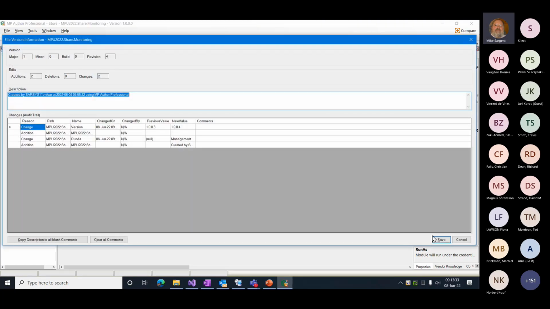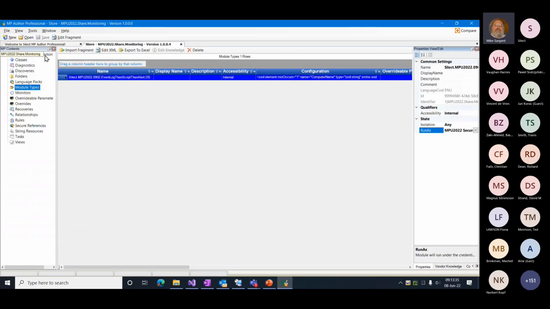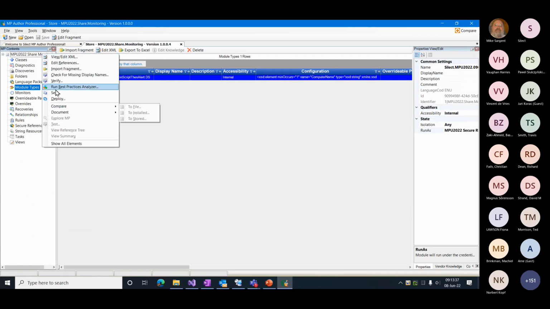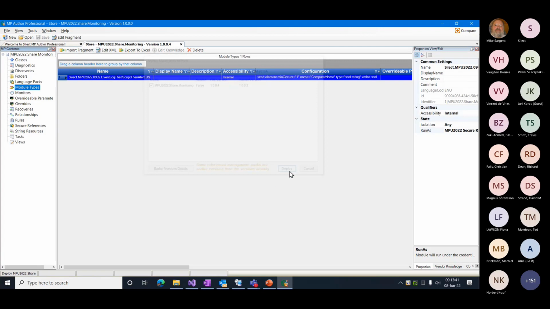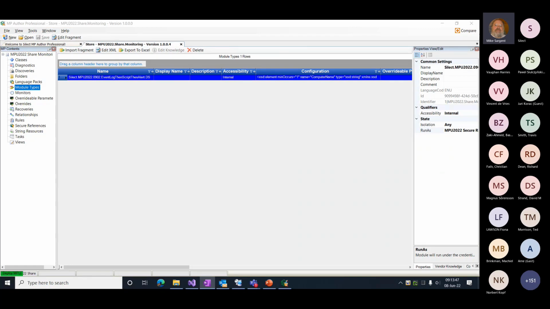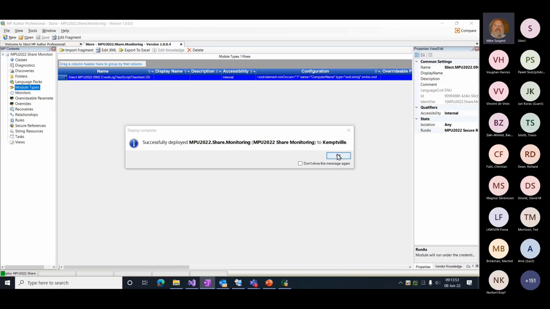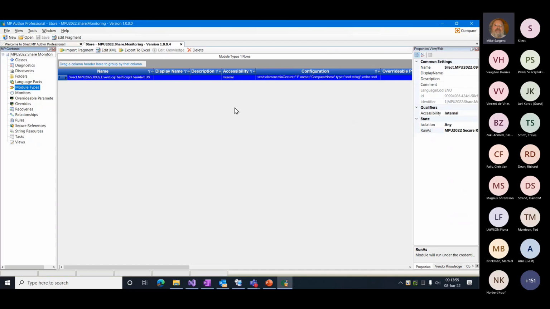Now, when I save that and deploy it, here, unfortunately, we're going to have a short wait because the secure reference has to be recognized and the workflows have to be updated. It does take about a minute or two, but we'll go through and show the results of that.